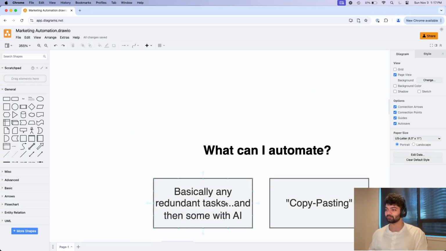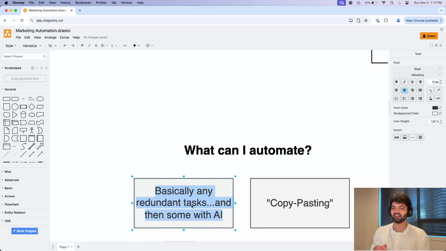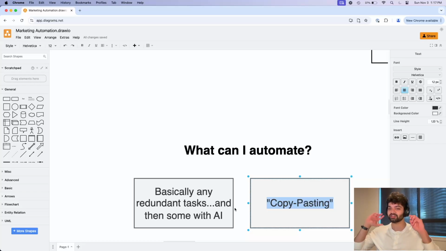I'm going to keep this really simple for you guys. Basically, any kind of redundant task that you're doing, it could be copy pasting, it could be manually looking in one place and going to another, and I'm going to give you examples in a second, that can all be done. Copy pasting, any kind of task like that, which I know a lot of businesses do, a lot of my clients also were doing that before they started working with us, that can 100% be automated, no issues there. Now with the advent of AI, we can start doing some more cooler stuff, some stuff that actually requires some kind of brain power that before could never even have been imagined to be done with the computer.